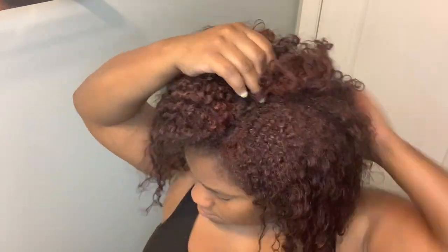I'm spraying it with very warm water. And I'm also curious to see if the gel will start to come off or look less bright, shall I say, less pigment. This is a styling gel, so it should refresh like any other styling gel, but we shall see.